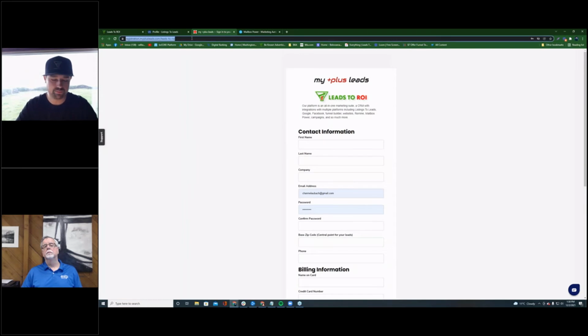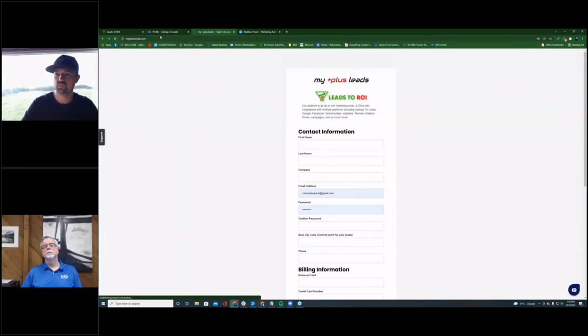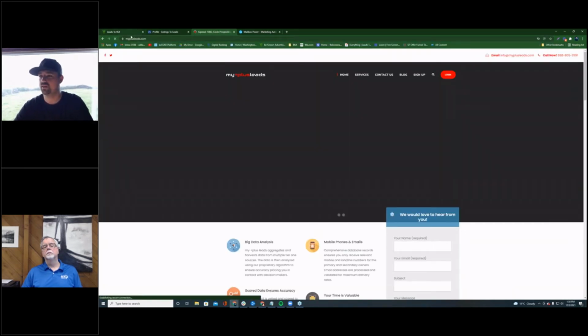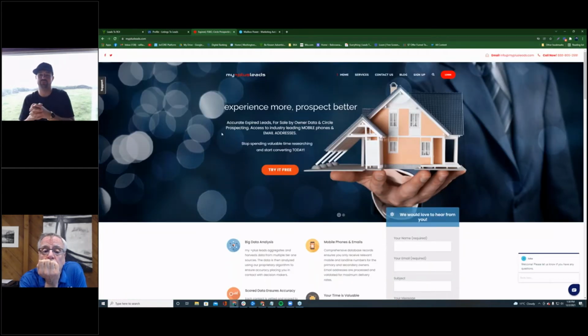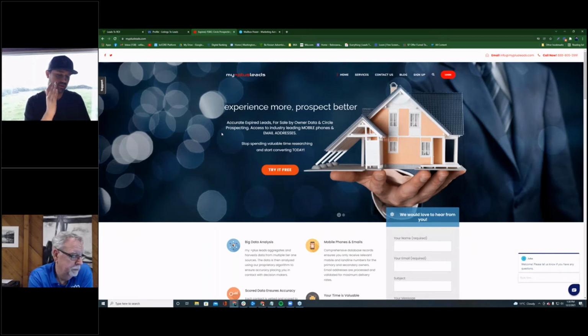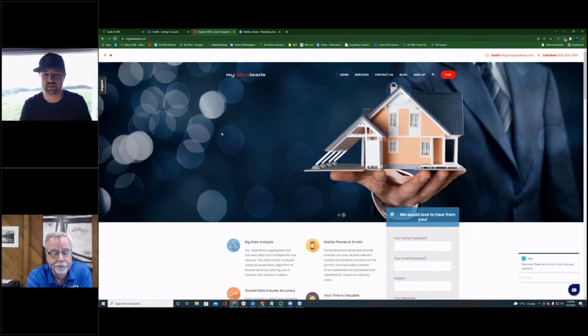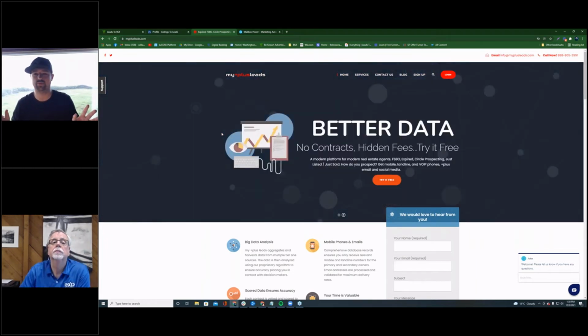And then we have My Plus Leads, which is a platform that we utilize. Some of you might have heard of Vulcan 7 or RedX, for example. A lot of people have heard of both of those softwares.